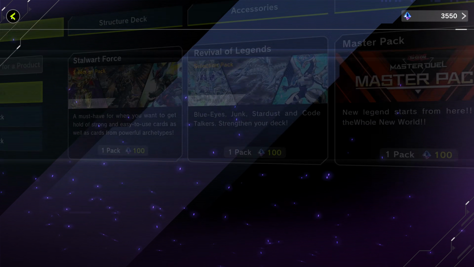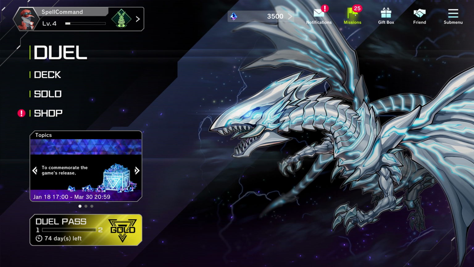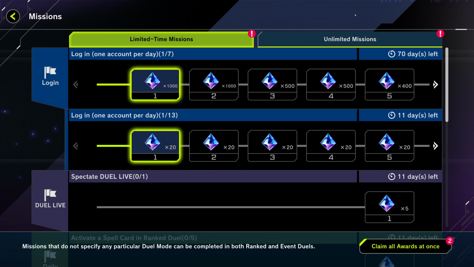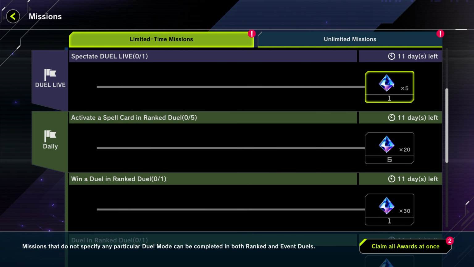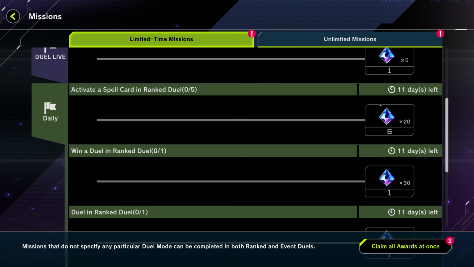But also, if you come back to the main menu, you can come up here and you can see this missions icon. And these are all missions that you can use in order to earn gemstones for the shop. These first two are daily login rewards. Then there are just random things that you can do. You can get some gems by just watching a live duel. You're not going to get a lot, but it's some as opposed to none.